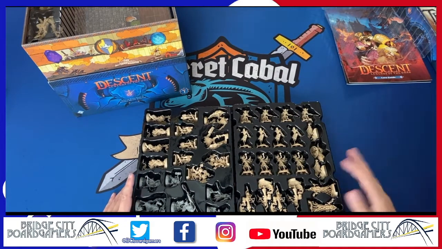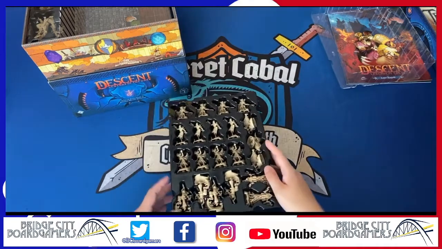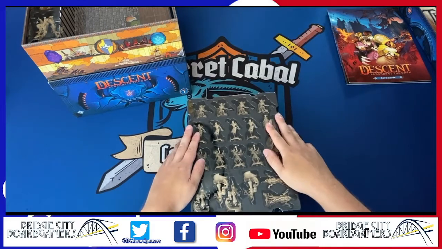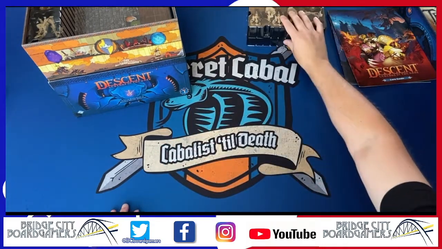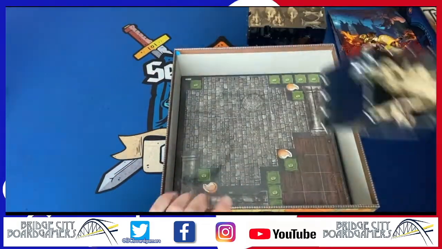Okay, let us continue. So I'm going to stack these. I know how they were. This one was on top of that one, and then the little plastic thing sits on top there, just like that. Okay. I'll put that off to the side, bring back the massive box, and grab this.